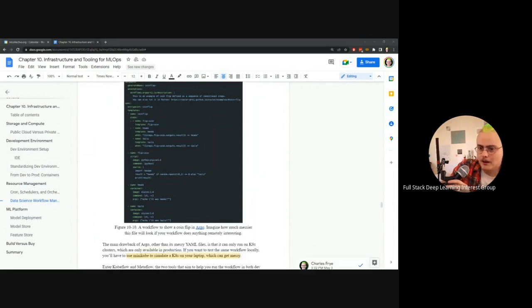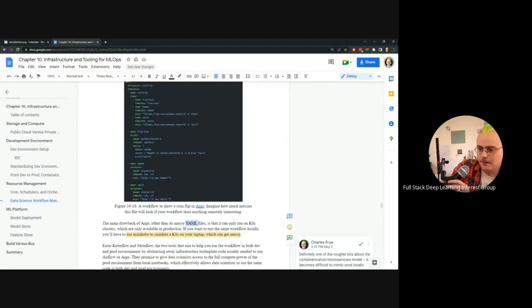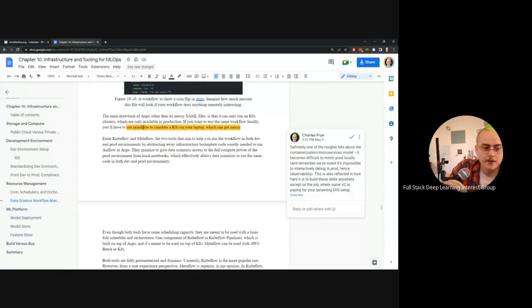In particular, the ones that use YAML files have kind of a bad reputation, and people prefer to do it in a language like Python, where they're more comfortable describing workflows and programs basically. One reason maybe people have not tried too many of these things and have not gotten experience with Kubernetes is that you effectively need a bunch of cloud machines in order to run Kubernetes in a realistic way.